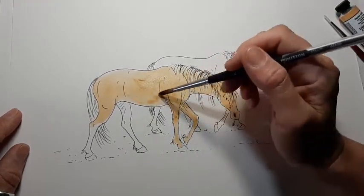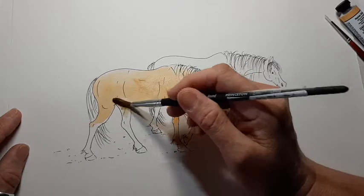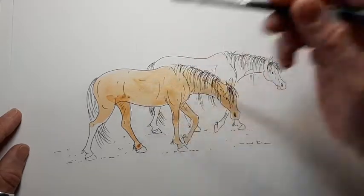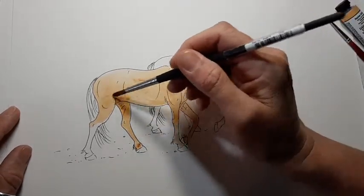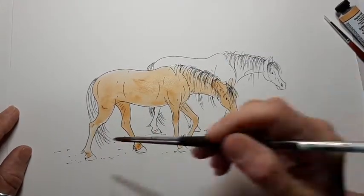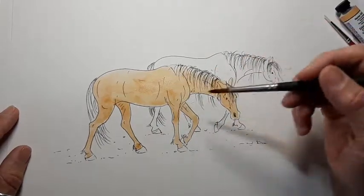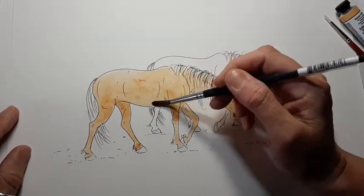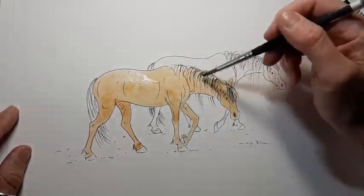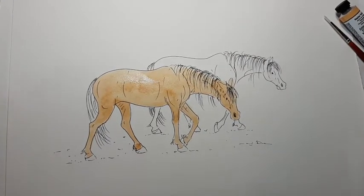Now, the story behind these horses, while I'm getting this down, is that these were drawn for a project, a book actually, a storybook. A good friend of mine, who is an excellent author, and I have been working on a concept for a story with horses, and these horses are from that story, so I've been dying to paint them really. I figured, well, I'll paint them like this, and then hopefully that story will come to fruition and I'll get to paint them again in a different style.